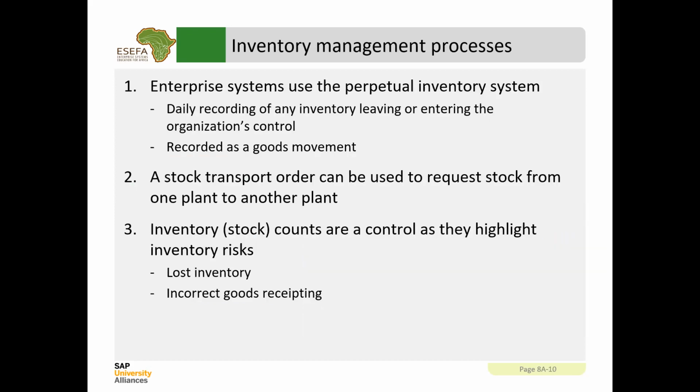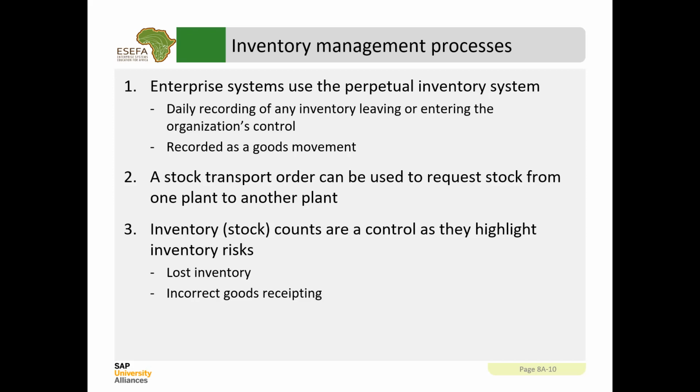So let's move on. Inventory management process. Enterprises use the perpetual inventory system. That means that you employ somebody called a storekeeper. What is the job of this young man? He goes into the store every day and takes count of the stock that is available. There's a daily record of the stock, both entering and leaving the organization.